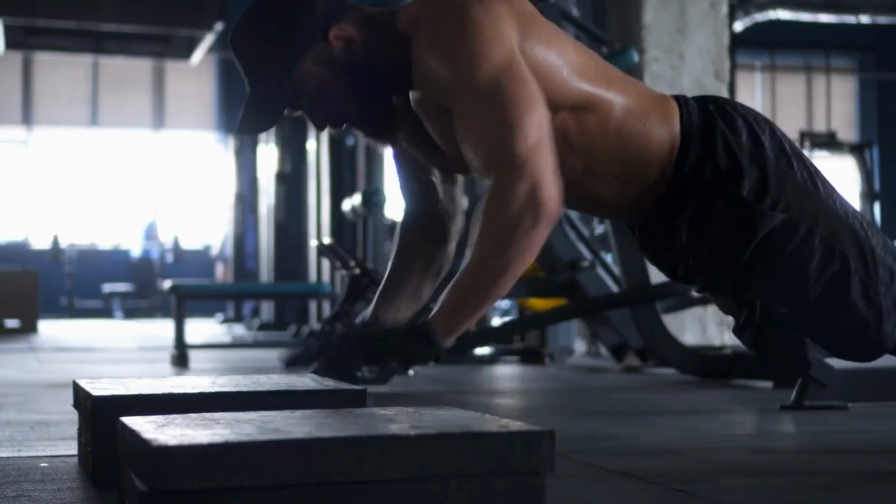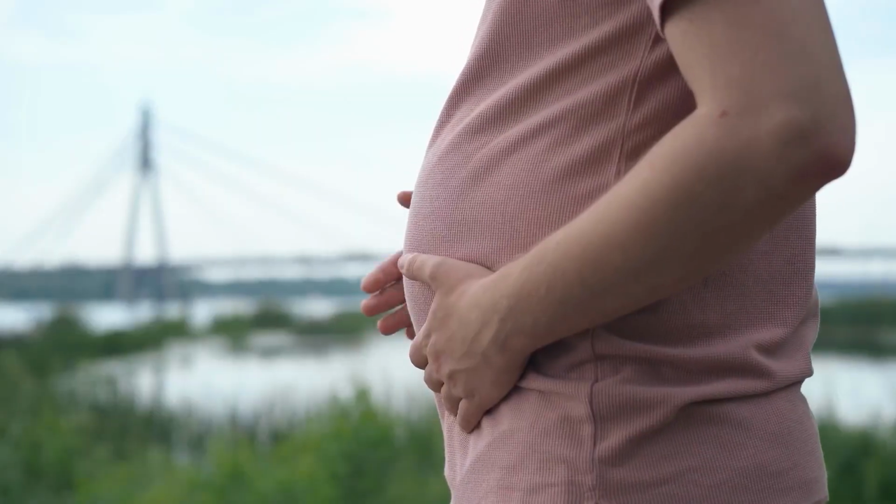It depends on where you're starting your journey at in general. Do you already have a good base of fitness? Are you overweight? Are you underweight? Whatever it may look like, it may take more time to achieve a physique that's similar to this.